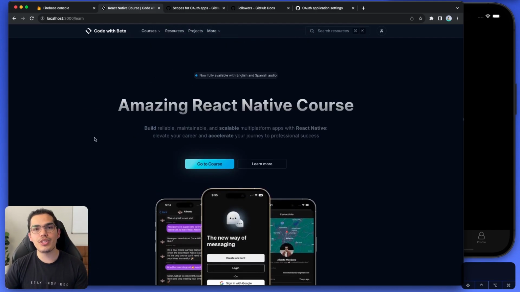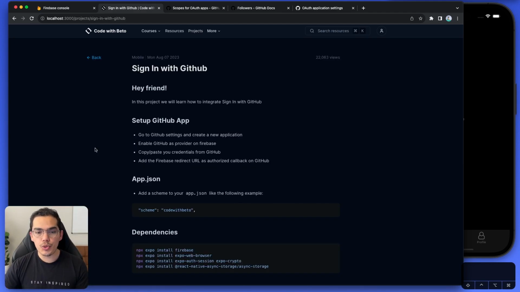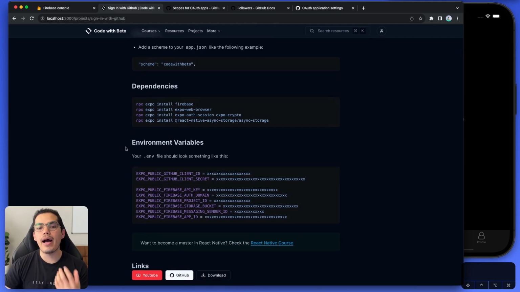And also, if you want to check out the source code for this project, go to the project section and you're going to find this sign in with GitHub project that you can check out to copy dependencies, to see some useful resources, for example, the documentation for GitHub and how to set your environment variables, because we're going to be using Expo 49 as well, and we're going to be preventing sharing our environment variables on GitHub, for example, by using an environment .env file, right?